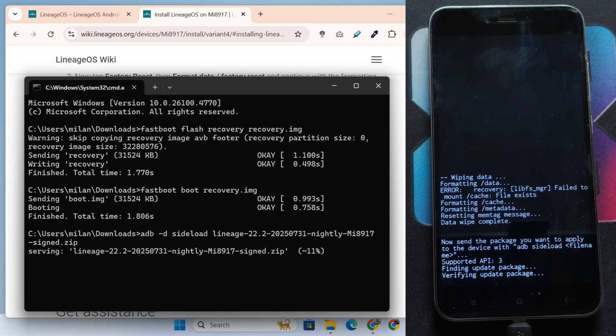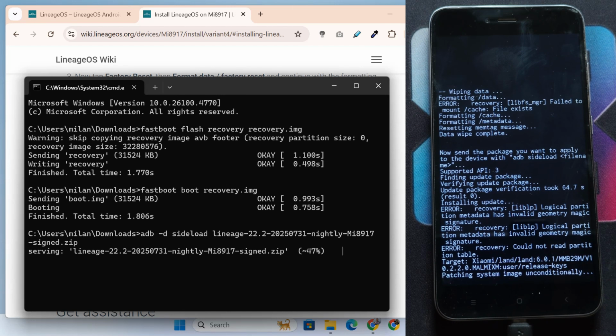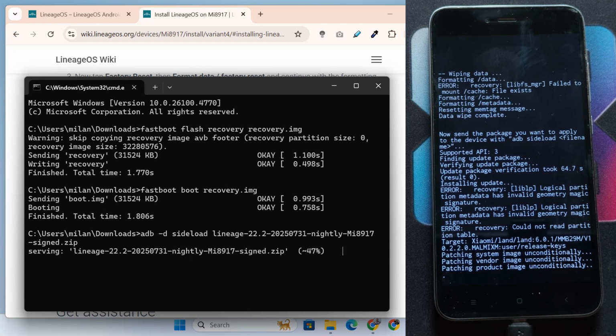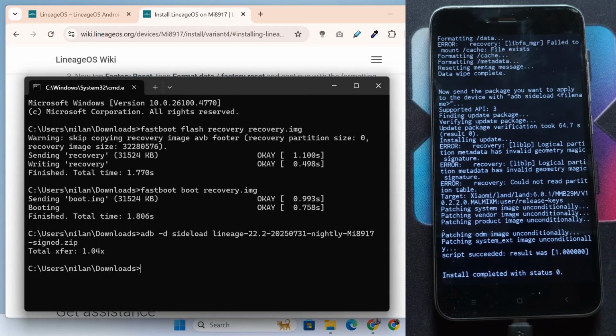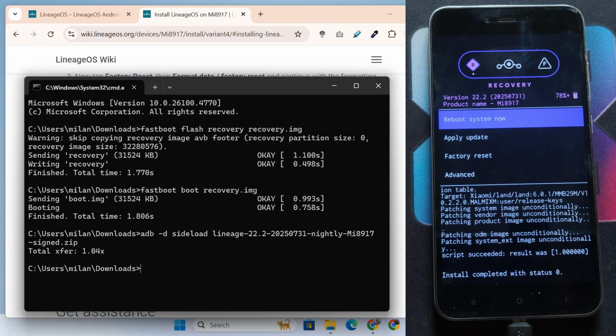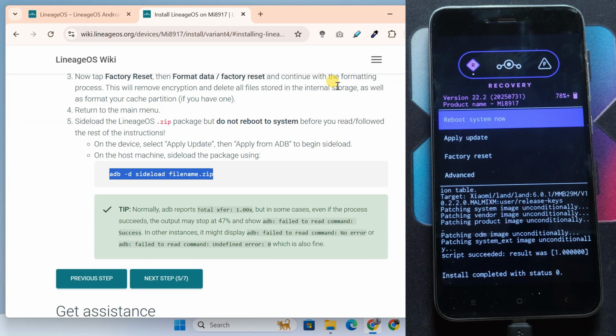It may take a few minutes. After the installation is finished, do not reboot your system yet. If you want to install add-on packages such as Google Apps, go to the next step.